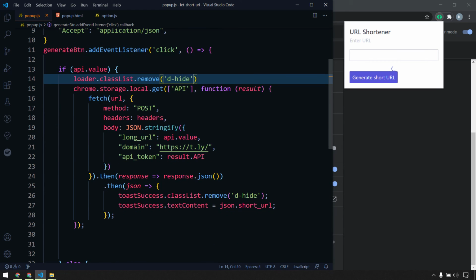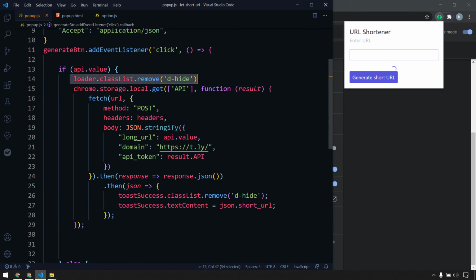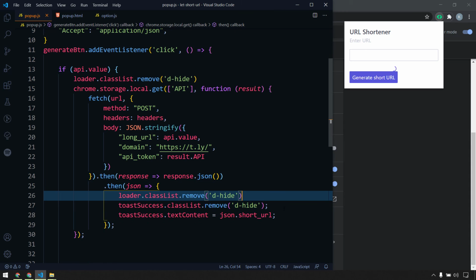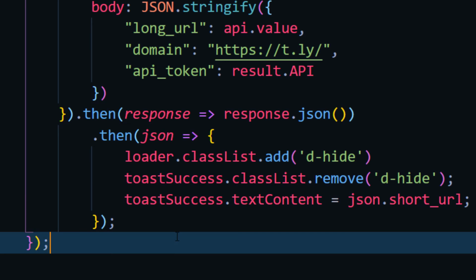Now if there is any success, so within this guy, right? If there is any success, we can just add the class again. So I'm just going to copy paste, and instead of remove, I'm going to make this add. That's it. Very neat and clean. And of course, if there is any error, let's assume that this is not working, maybe because of connectivity issues, or maybe because we are not able to connect to the endpoint, something like that. Of course, we have to solve that.